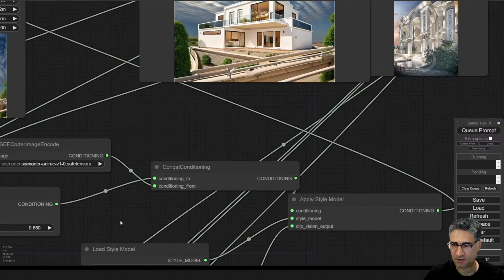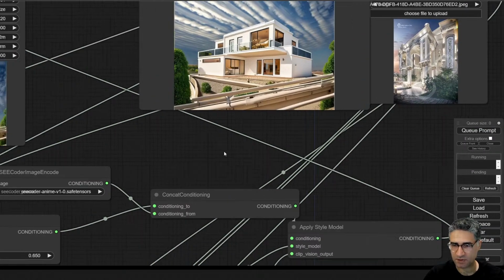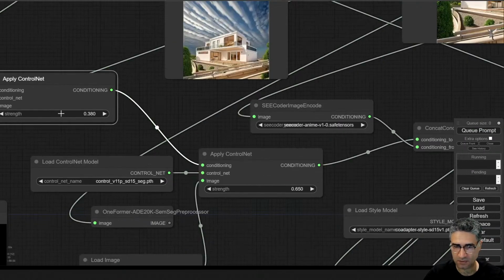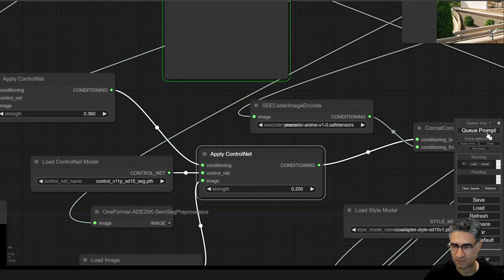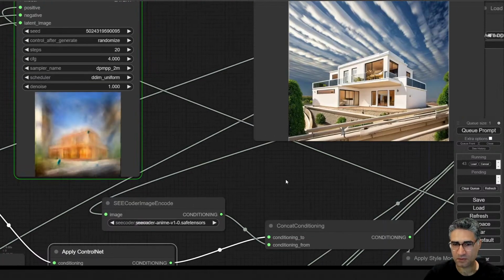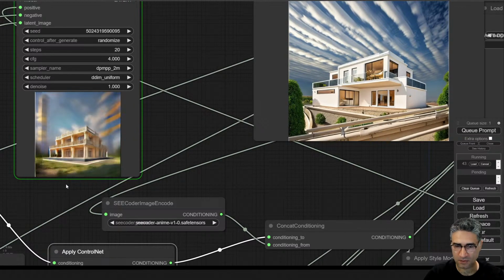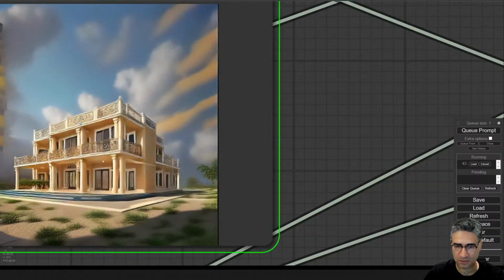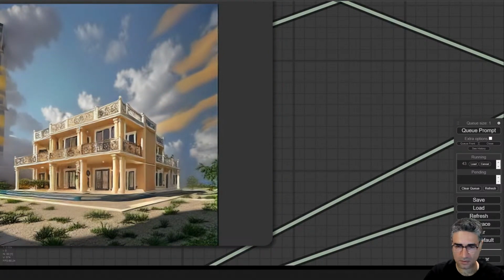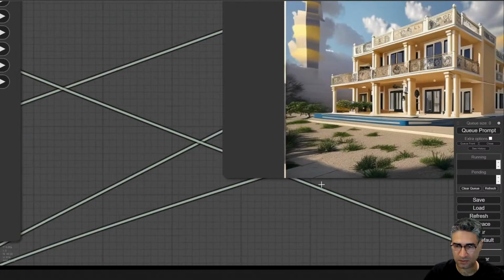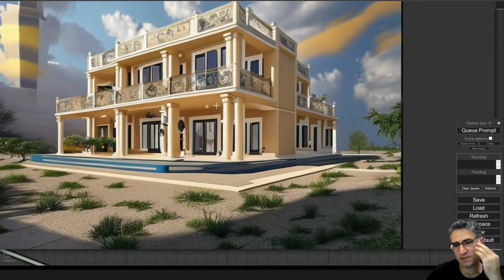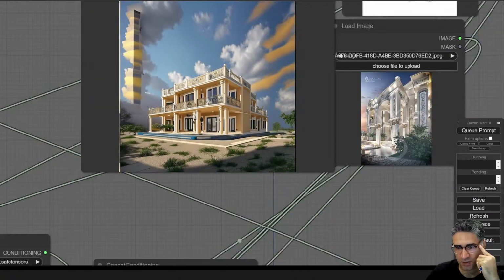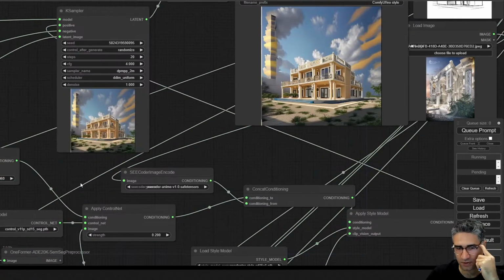Still nothing from these elements. Okay, now I can see the elements, but I lost the form of the building.